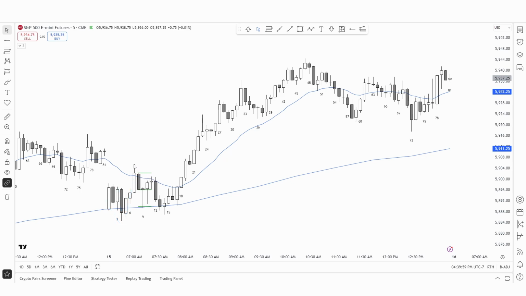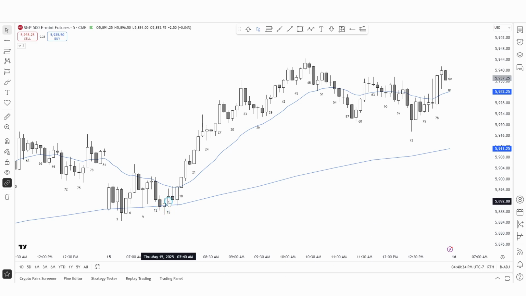Could say the start of the bear leg was from the high of 7. Leg 1, pull back, leg 2, pull back, leg 3, pull back, leg 4. The hidden leg on 14. What I'm getting at is there's many legs lower for the bears. So if you're short, just think about what's going on in the context. You're short at the lower trading range. There's nothing wrong with buying back. You're short for small profits or small loss, waiting for a better setup.